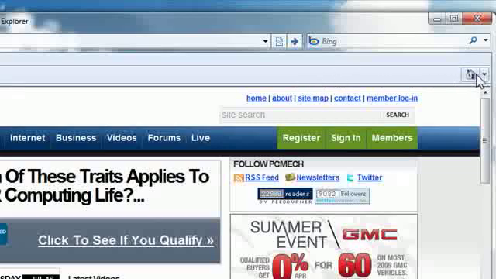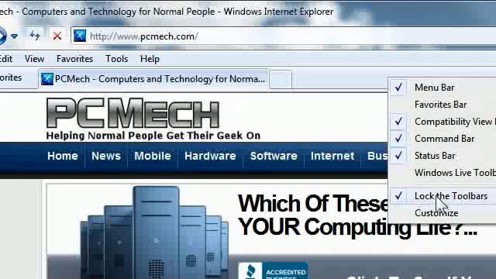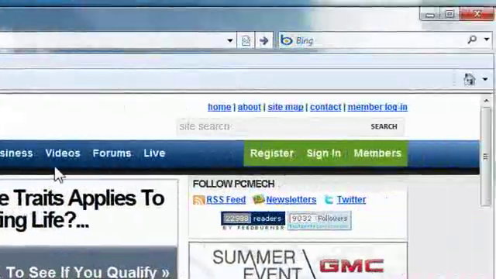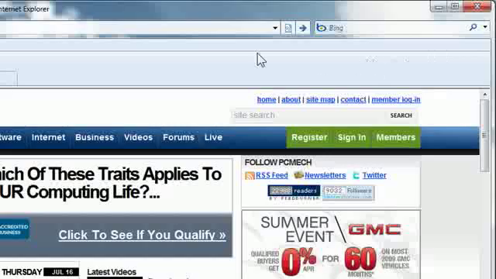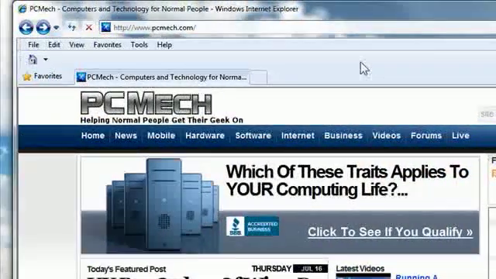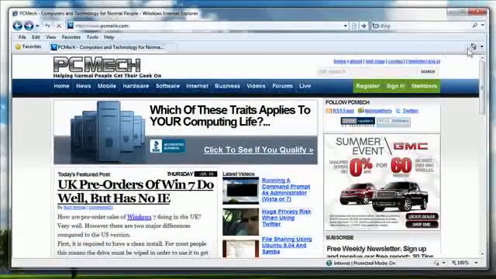If you're wondering how do you get the home icon from the right to the left, you actually can do this. If I right click, you'll notice that Lock the toolbars is checked. If I unlock it, you'll notice this little perforation mark here. I can actually left click and hold and drag that up. Now it expands it a little bit because it moves the bar up one level, but now the home button is on the left, and that's how to do it. If I want to put it back down, I can just drag it and bring it back down again, and then it snaps back to the right.